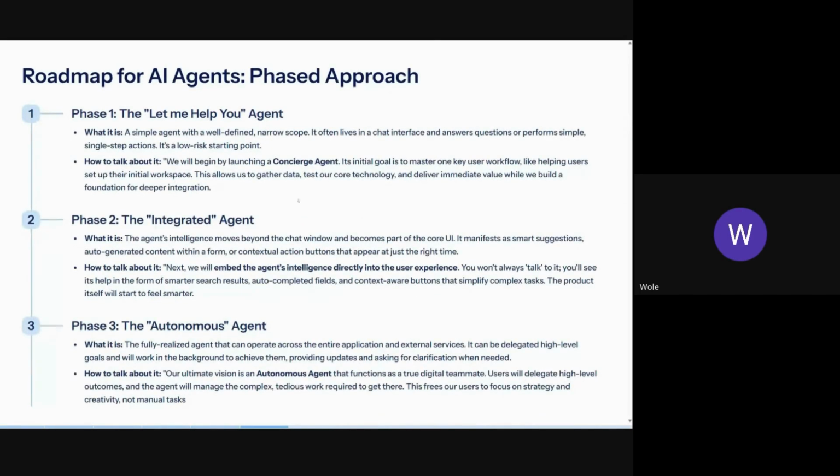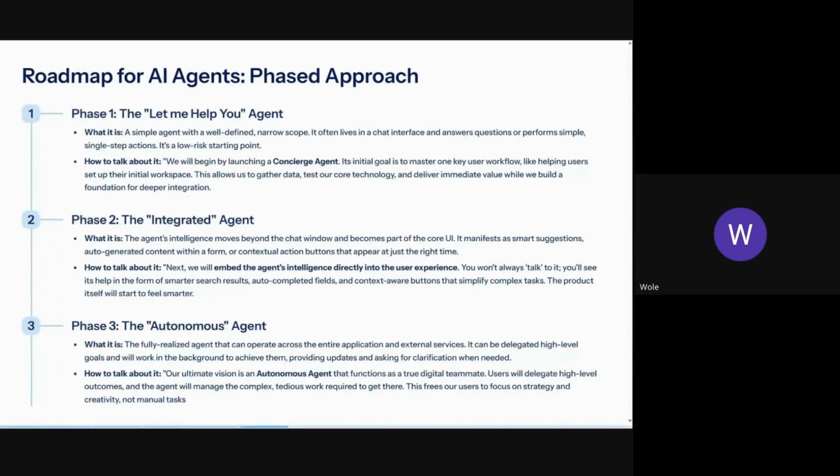So now this is the roadmap, in part, a roadmap for AI agents. So you have the Let Me Help You agent. They're also called concierge agents. Sorry, this is an agent that has a very narrow scope. It tells you, let me help you, what do you need to do? It launches as a concierge. The initial goal is just you take one workflow. The example I just provided about an internal AI agent is that. It's a concierge agent, basically. It hijacks that process that used to be human, and it does this.